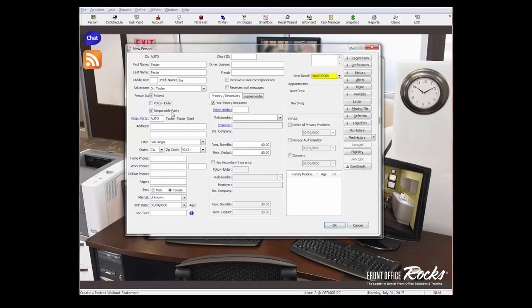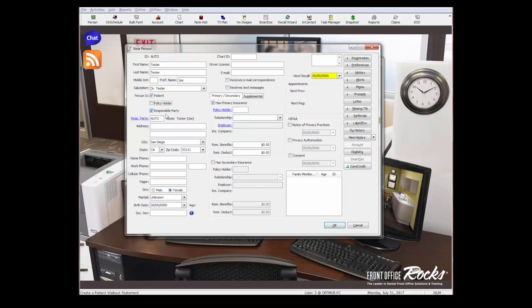And then responsible party is the person responsible for this person's account. So in our office, what we do is the adult, of course, is their own responsible party, typically, unless there's a special needs situation or some reason that somebody else needs to be the responsible party. And then when you have a child, what we typically do is we will pick one of the parents to be the responsible party. And we usually pick the parent who's responsible for the bills and the appointments, the ones we talk to. Usually it's the mom, but not in every case.